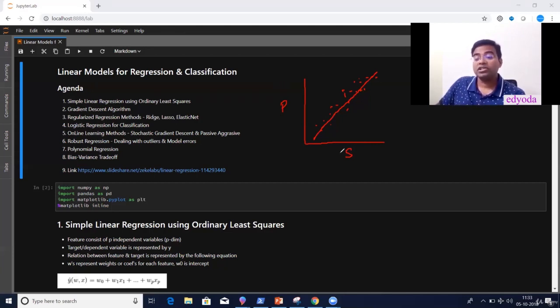Of course, the number of features is only one in this case. If you increase the number of features, rather than a line, it will be a plane. But as long as it is a line or a plane, you can say that a linear model exists between them. That's what linear model means, and you can have linear models for regression and classification, and that's what we'll discuss throughout this module.